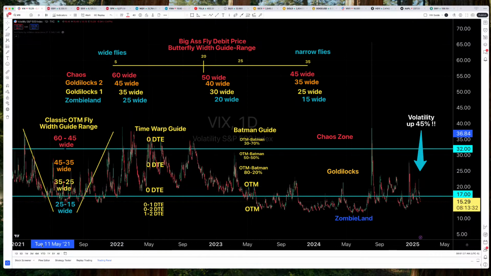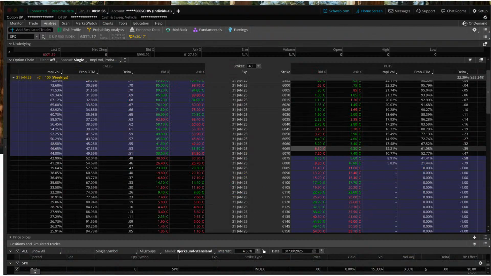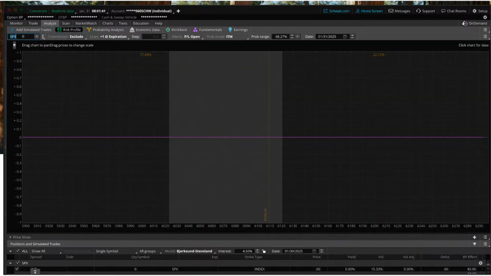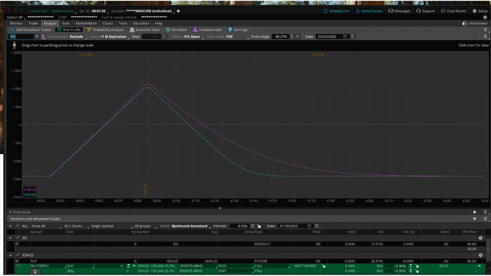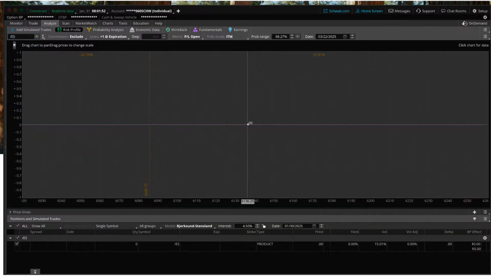The next step is to look at the big fly. I don't even know if I have one set up, so we'll go look at that. We'll set one up if we don't. So that means we need to go here. Let's take a look at the ES because it's pre-market, and Thinkorswim doesn't know how to give me a butterfly on the SPX in pre-market. Maybe someday they will. A lot of other brokers will allow me to trade pre-market with the SPX, like Fidelity, Interactive Brokers, TradeStation, and others. But Thinkorswim and Tastytrade, not so much.